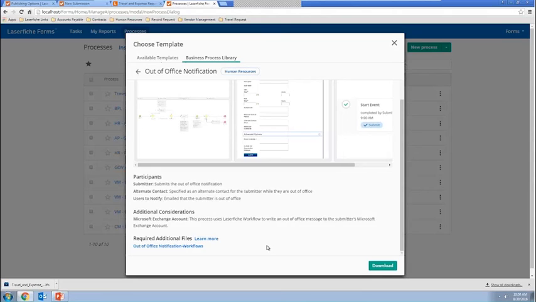Question here, after uploading the required additional files, are they updated real time with what we add or change? Yes, once you download the process diagram, the forms, briefcase, the workflows, anything you bring into your environment, you're free to change as you want, and then once you change that, that is updated real time.